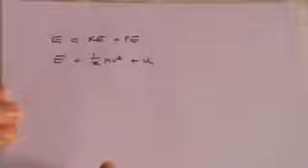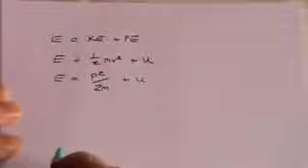Hello. Today we're going to derive the Schrodinger equation in a simple way. We're going to start by reminding ourselves that total energy is kinetic energy plus potential energy. And we usually write that as total energy is half mv squared plus U, where U is the potential energy depending on where we happen to be, whether it's a gravitational field, an electric field, or whatever.